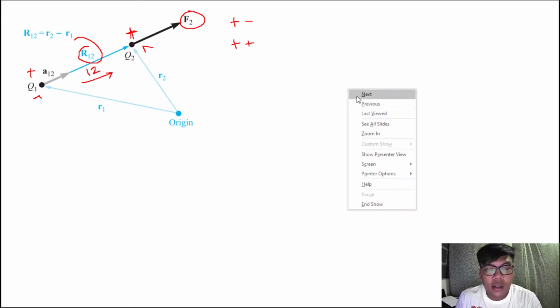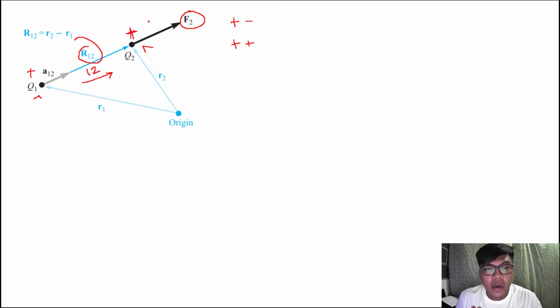That force is F2, no? Force at charge 2. Yun yung force natin. Okay, halimbawa, hinahanap natin yung force on Q2, no? Yung force na na-exert or na-experience ni Q2. Ano ba yung force na yun? Yun yung force na galing kay Q1. Kasi, like charges sila, tinulak ngayon ni Q1 si Q2. Kaya meron tayong F on 2 or F on charge 2 is F2. No? Force on charge 2.